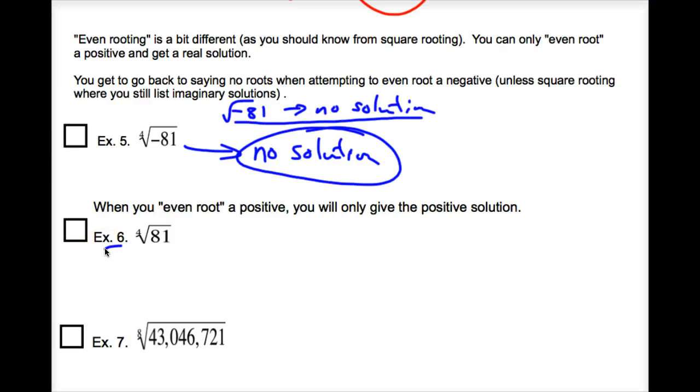You don't say both, positive and -9. You only do that when you're solving for some x squared, and this we'll be doing x to the 4th or x to the 6th. But if I solve for x squared, you're going to get both answers, plus or minus. When you're just evaluating, you just put the positive. So again, look at your sheet under the 4th power column, look for 81. And if you look on the 4th power column, number 81, it's the 3rd one down. So the answer is just going to be +3.